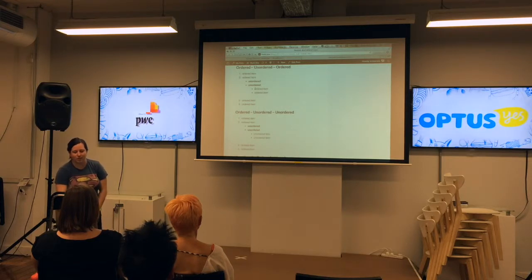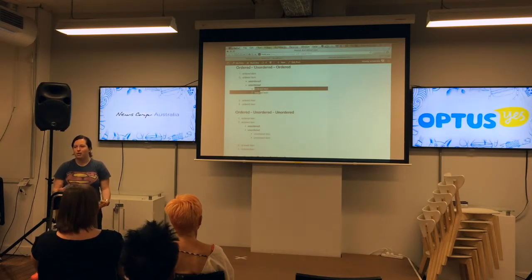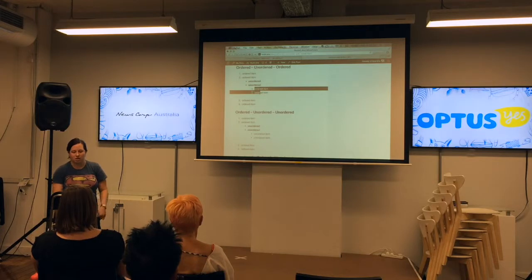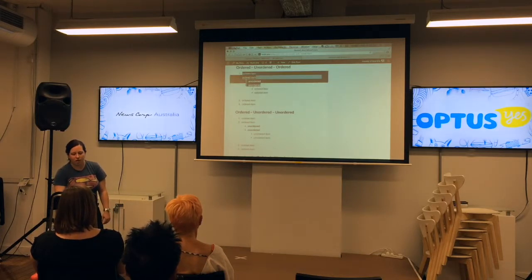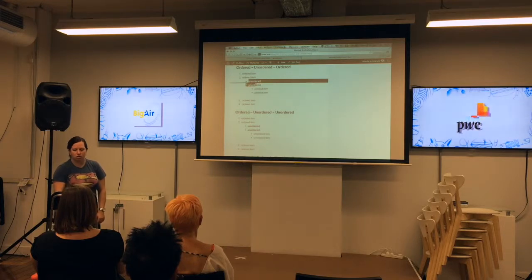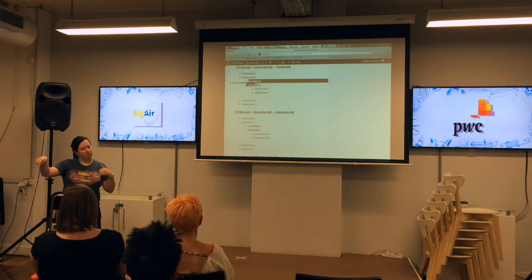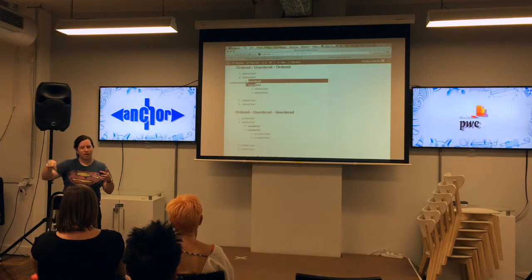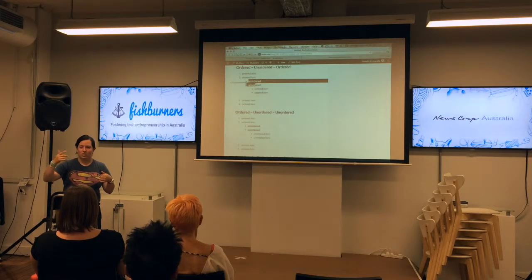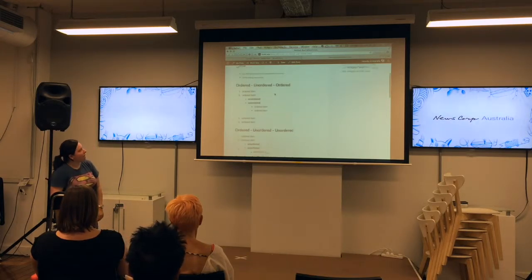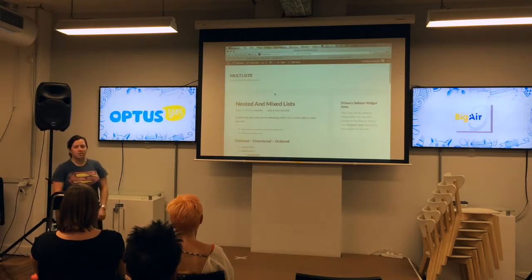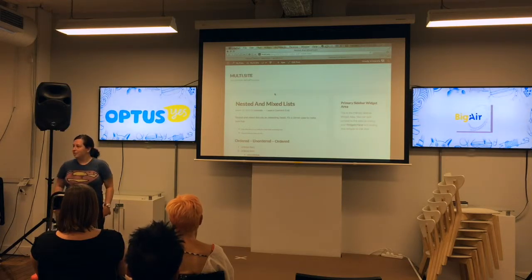That's supposed to be an ordered item, so that should be a number or a letter or something, but they might have specified that all ULLIs should be circle disk. Yes. So that's theme unit testing really.